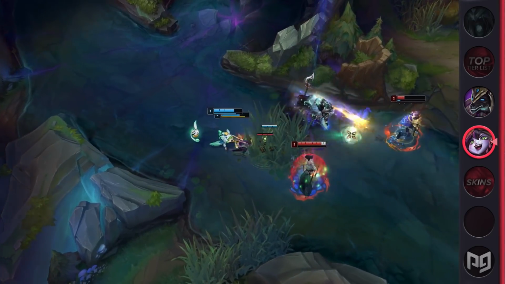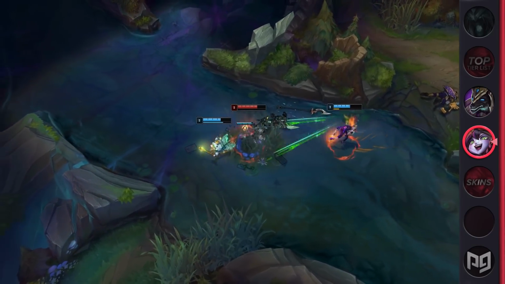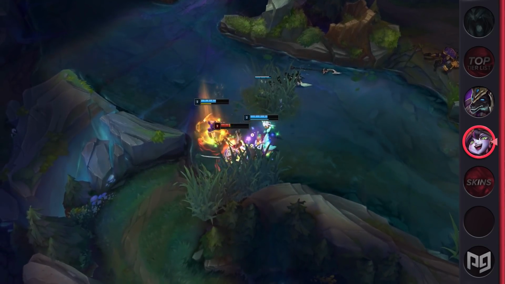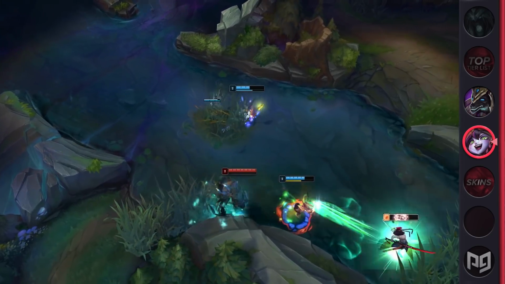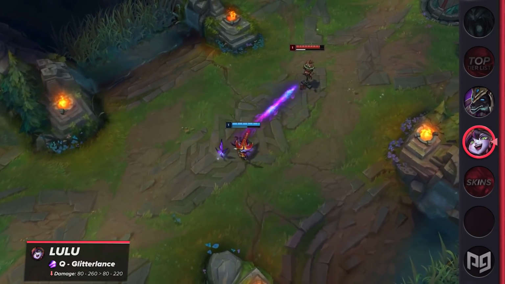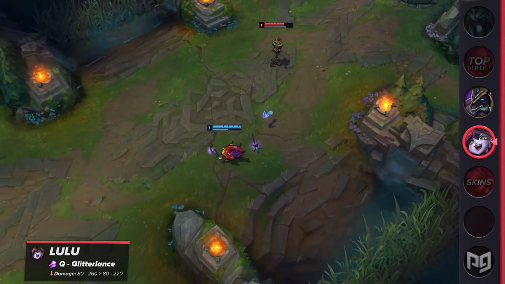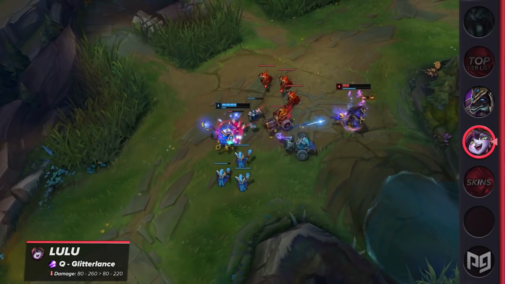Lulu is receiving this nerf specifically because of her presence in high elo solo queue as a top laner. Especially in Korean solo queue, Lulu top has been used for months now because of her immense utility, reliability, and because she's a rather safe blind pick. To keep her from being too powerful, Lulu's Q damage has been reduced from 80 to 260 to 80 to 220. 40 less damage when maxed is a huge nerf, and Lulu will be a much weaker lane bully than before from level 3 onward.